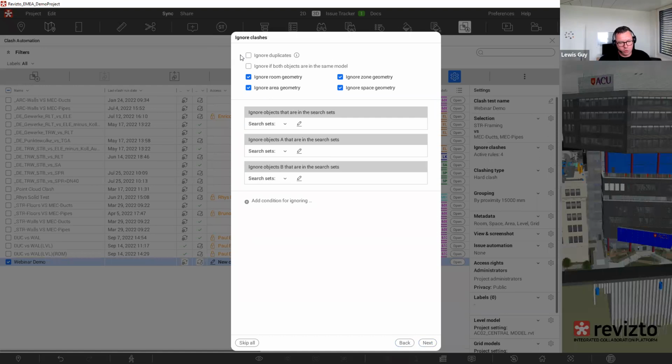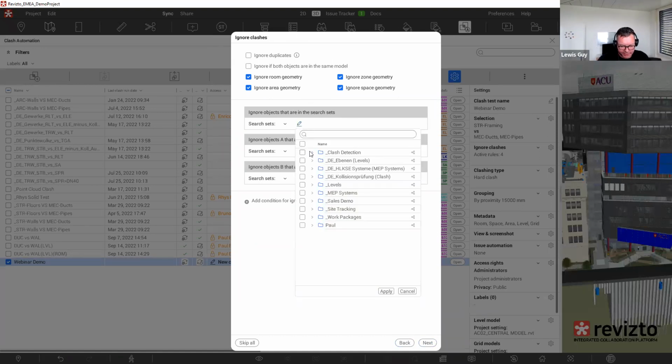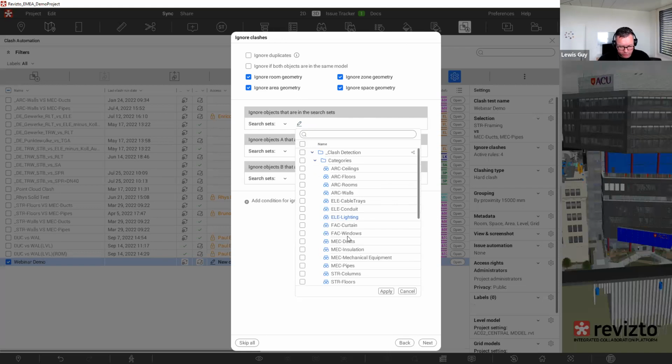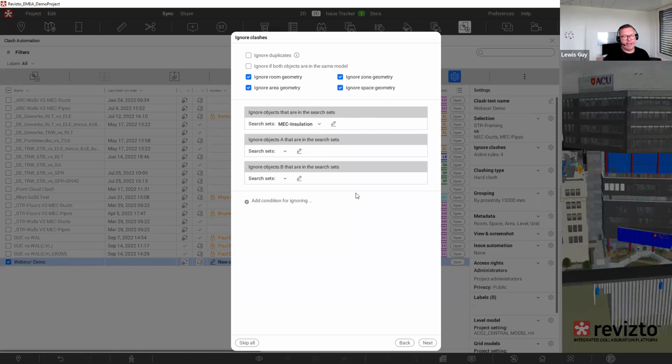We've got our ignore rules, so we can ignore items in cert sets. So I can come in here and I can say I want to ignore the insulation from the clash detection, and that just means that you won't get any results including insulation. If insulation is clashing, it will just be ignored at this point. We can turn it off and then we'll get the results. It's very flexible on how that works, and you can also say whether or not the cert set is in object A or object B, so you can actually control which side of the clash it is on as well if you want to be more specific.